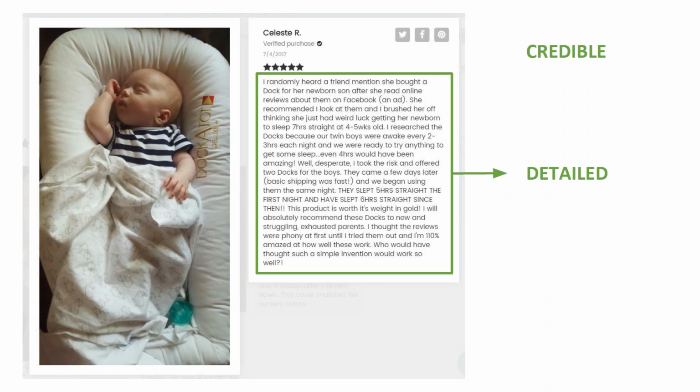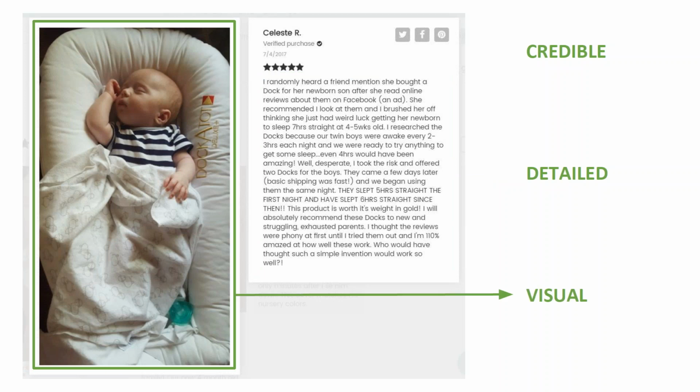So in this case, if you look closely in the middle, you see there's a part in caps, which describes how much the baby sleeps when they're using this baby bed. So if you're a sleep-deprived parent, this part is really going to resonate with you and significantly increase the chances that you're going to want to buy this product. And the reason is it specifically talks about a pain that you have. It's not just a generic recommendation, and this is what you want to aspire to have in your high-quality reviews.